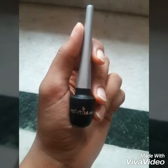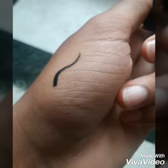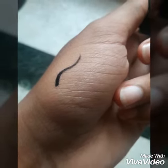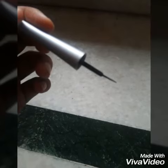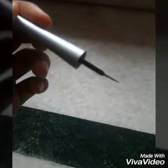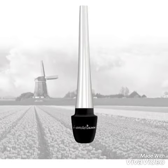The only thing I want to say is that this eyeliner smells very chemical, and for a second when I was applying it, it made my eyes watery. Apart from that, I think it's an affordable eyeliner and you can definitely give it a try. I definitely recommend this product.